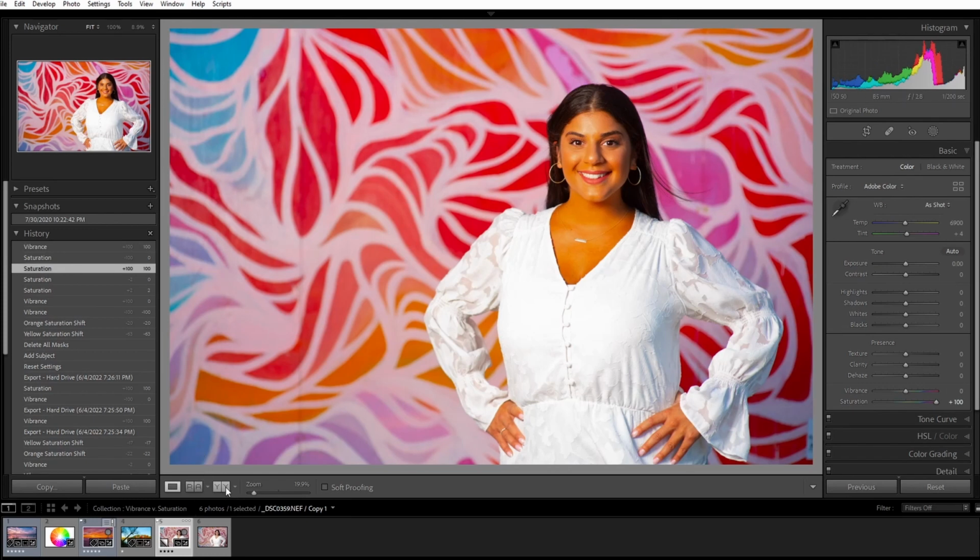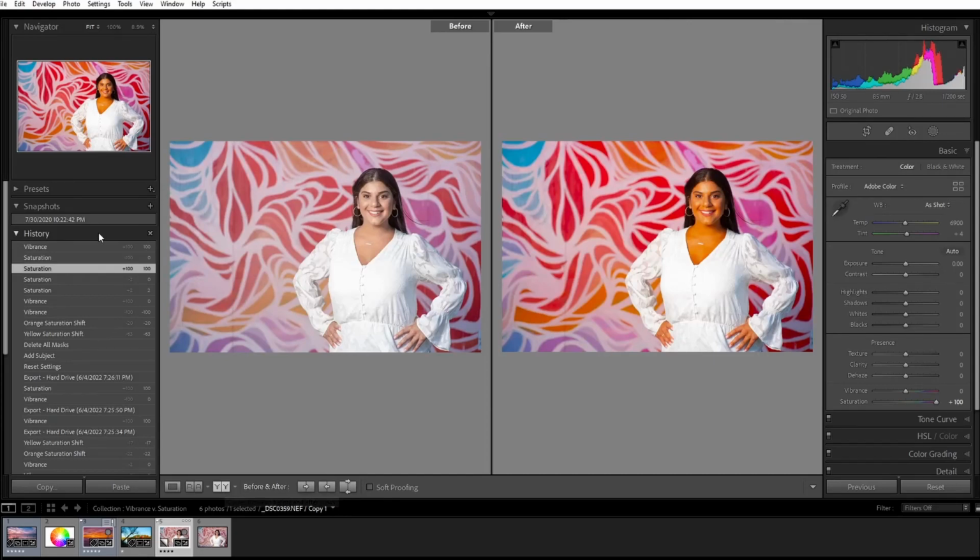So let's look at that side by side now. On the left, you have vibrance at 100, and on the right, you have saturation at 100. And you can see, even though the colors in the saturation got a little more saturation, so did the skin here. You can see that built into the vibrance slider is a protection for skin tones.